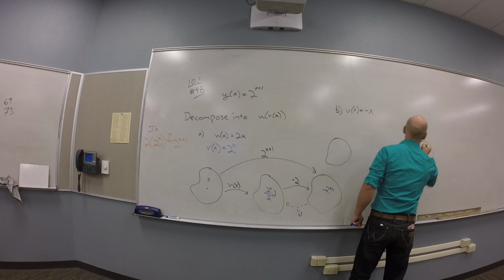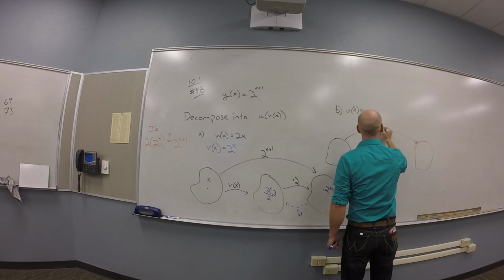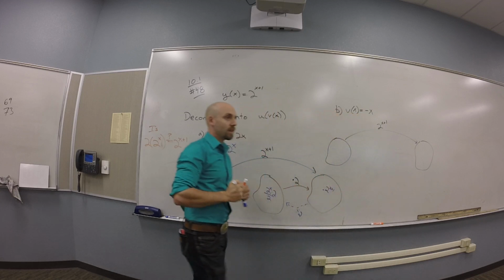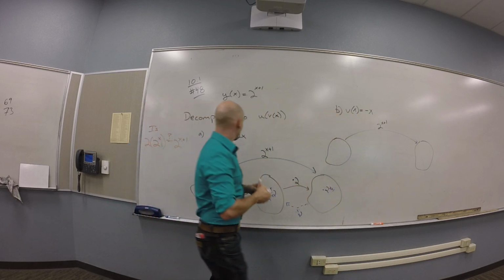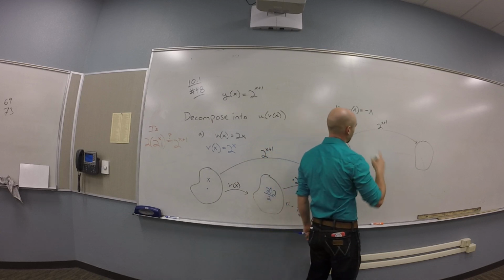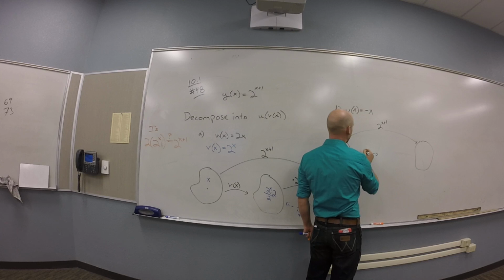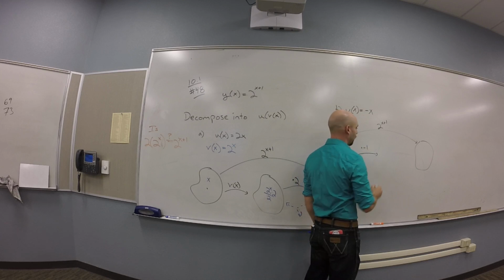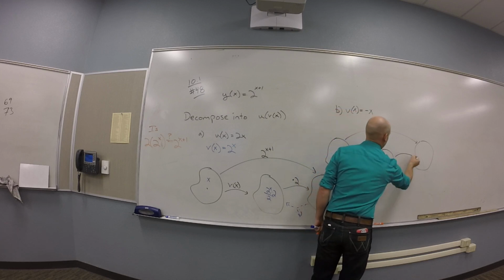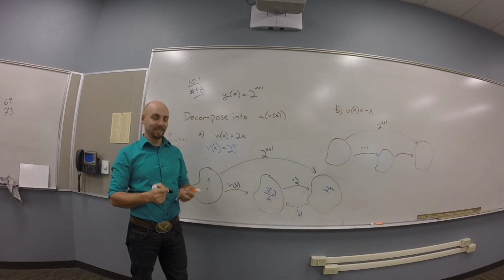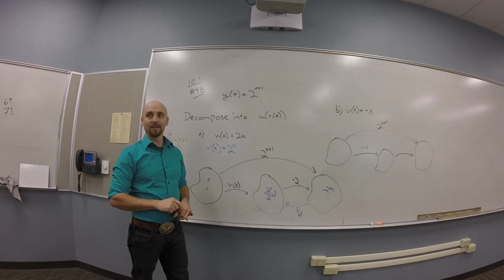Okay, same thought, different bubbles. I still have my beginning bubble and end bubble, where x goes to 2 to the x plus 1. Which function did they tell me about first in this one? They told me that the first function multiplies by negative 1. And I want to figure out what the second step is. You guys good?